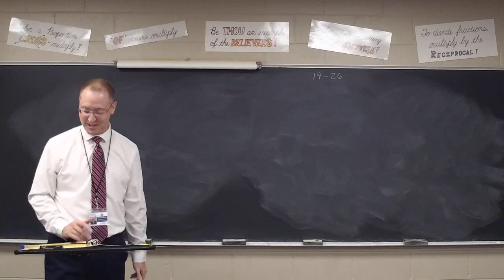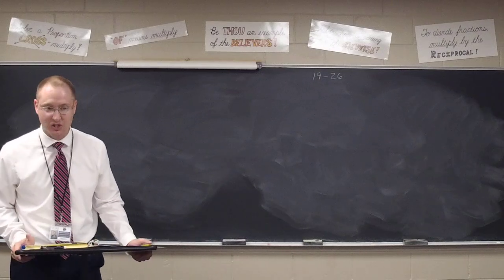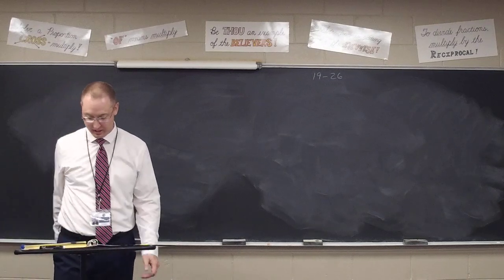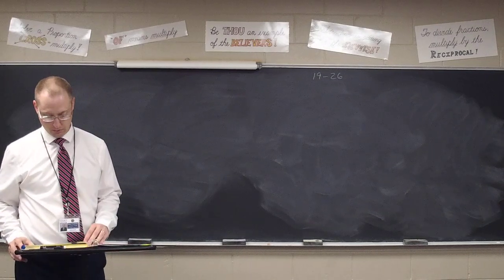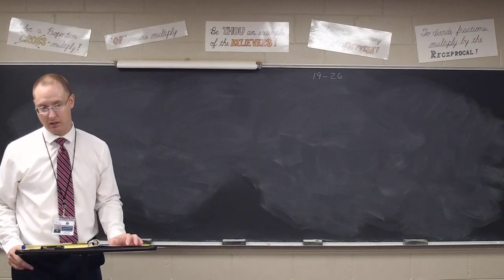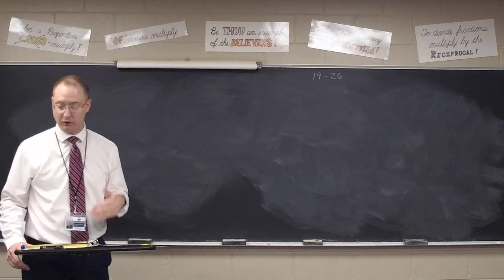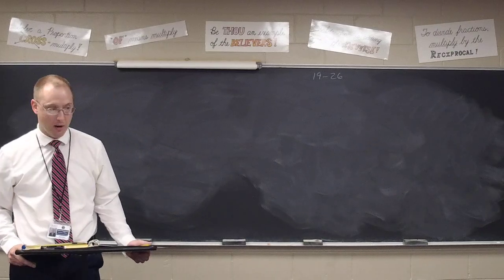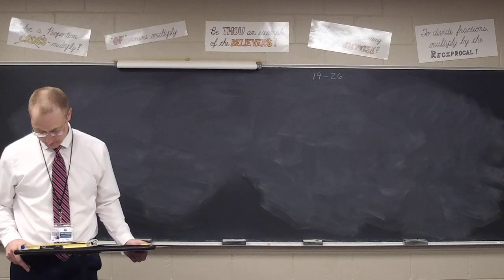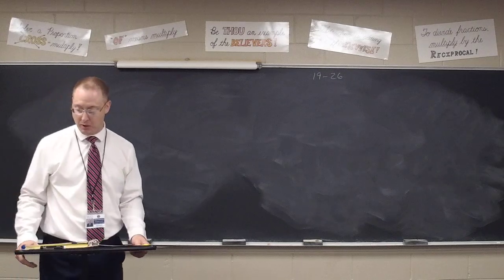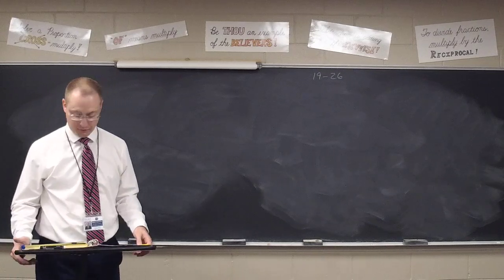Page 44, numbers 19 through 26. Number 19, what does the numerator have to be to make it an equivalent fraction, Ben? 8. Well, the number you multiply by is 8, so what number has to go in that numerator spot? 16. All right, so the equivalent fraction is going to be 16/40ths. Number 20, what number goes in that spot, Elaine? 5. So what's the equivalent fraction? 5 over 10. 5/10.